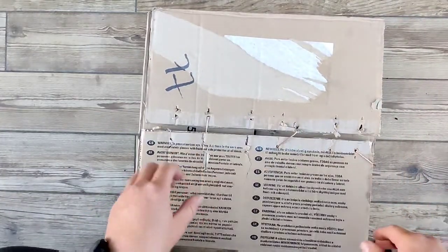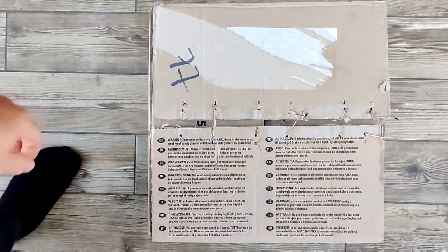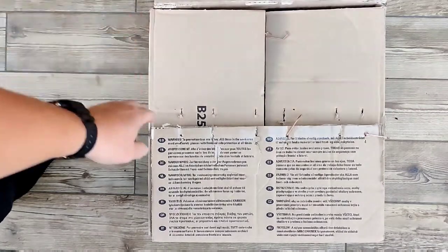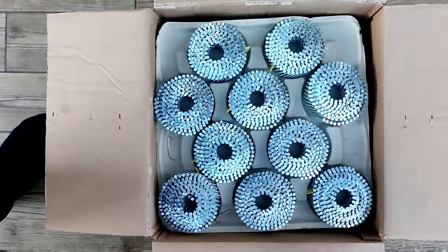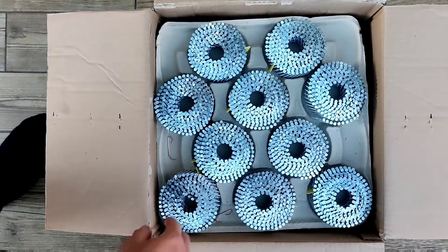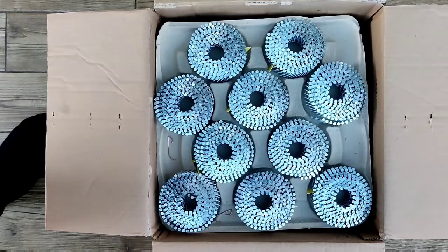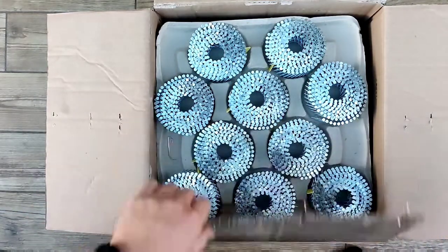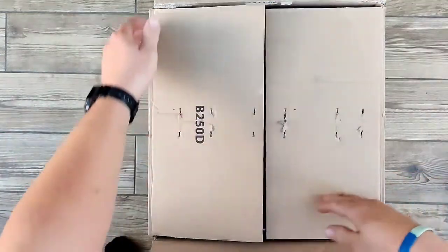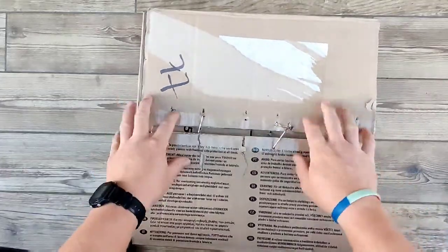These are the nails — this is a box of collated nails from DeWalt to go with the DeWalt tool itself, so they're made for each other. It's literally a case full of them — you've got five layers in the box with 50 coils in there. The box says 17,500 nails. When I ordered them from Screwfix I thought that was a typo — I thought that can't be right — but apparently it is, that's how many are in there. That'll do me probably about 10 fence jobs. This box of nails was £105 and it's heavy as well.